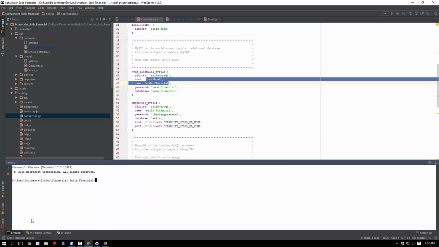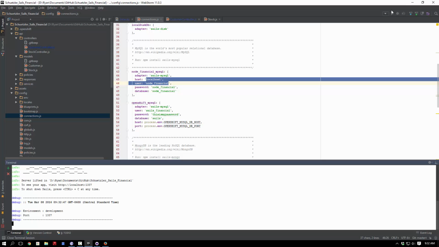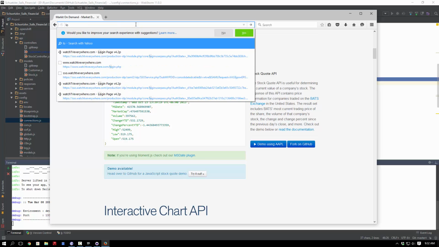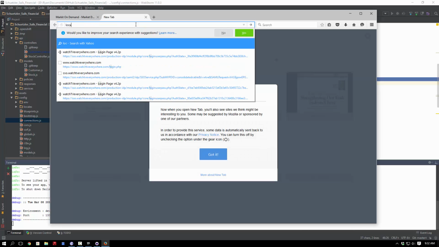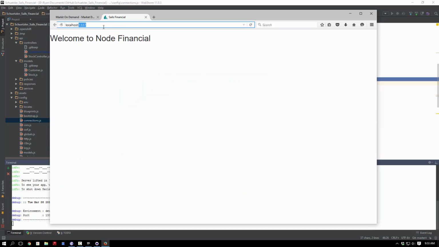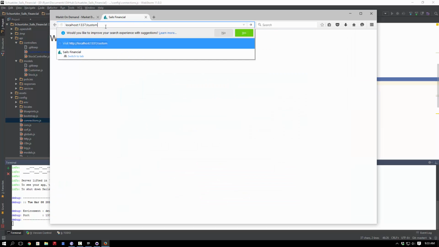So then I will pop over to my terminal and run sails lift to start my application. Note, I'm on a new computer here, so I don't have the green button enabled to start it in the super easy way. So now we can hop on over to, let's open a new tab just in case we need that again, localhost 1337, and we've got our application.